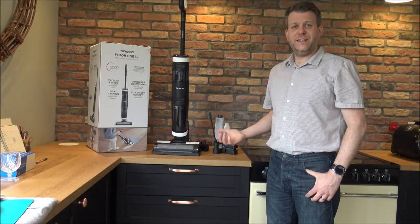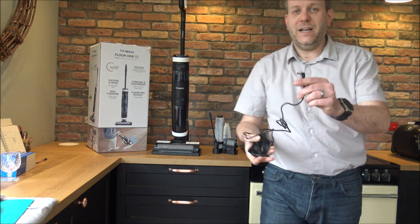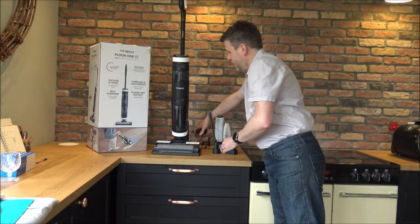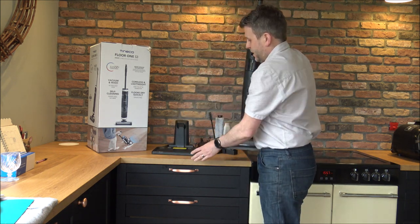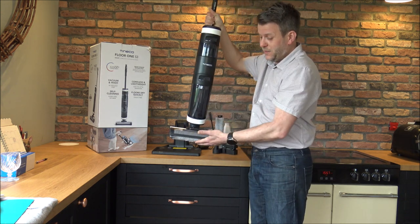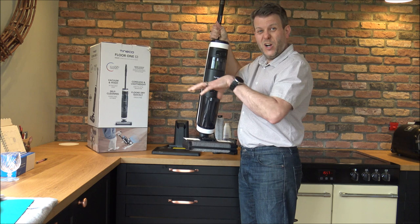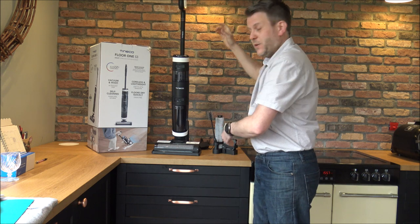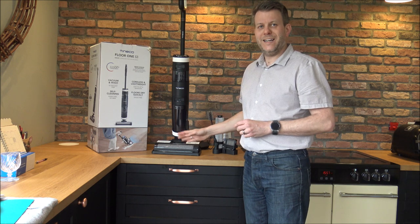At some point you are going to need to charge the vacuum, and clearly you're going to get a charger with it. It's just a standard charger that plugs into the back of this base. The vacuum itself sits on this, and it does serve a couple of purposes. First of all, it's really nice just somewhere to put it. Also, if you have used it and it's a bit wet, then at least you're not putting it back onto your floor or carpet, wherever this is stored. Also, there is a self-cleaning routine. I'll cover that after I've actually done the vacuum and just show you how it cleans.